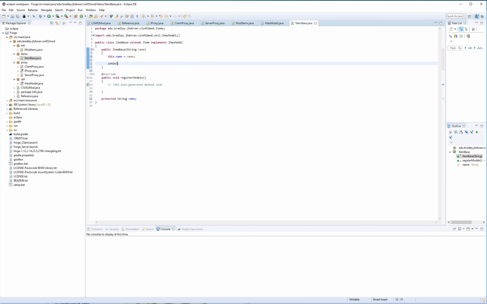Next, I'm going to set the unlocalized name. Now we talked about localization earlier, the class before last, and we said that localization has to do with translation of strings into a local language. Now, our local language is English. We speak English in this locale. Our locale is EN_US, which stands for English in the United States, as opposed to English, British, or probably UK.